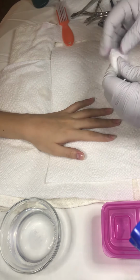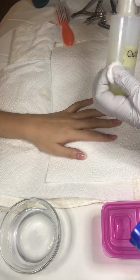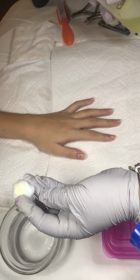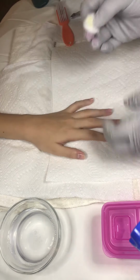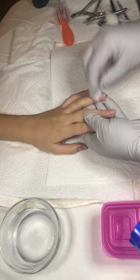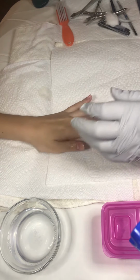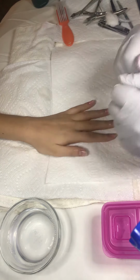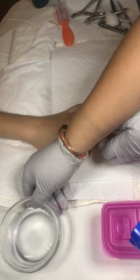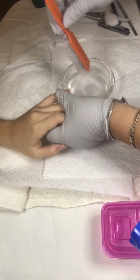And now my next step is go ahead and apply a little bit of oil, cuticle oil. I can go over the trash or over the bowl and apply oil into the cuticles. Pat it, pat it, pat it. And I let it wait right here while I do the other hand. Once I'm finished with the other hand, then let's say that both hands are ready. I already pushed the cuticle. I already applied some cuticle remover.